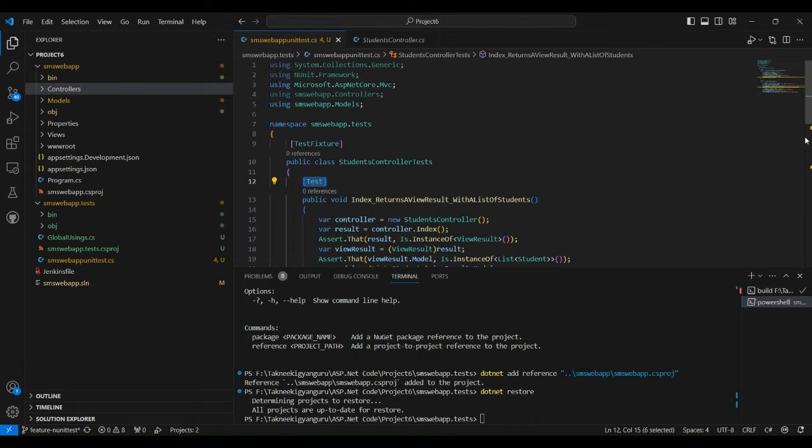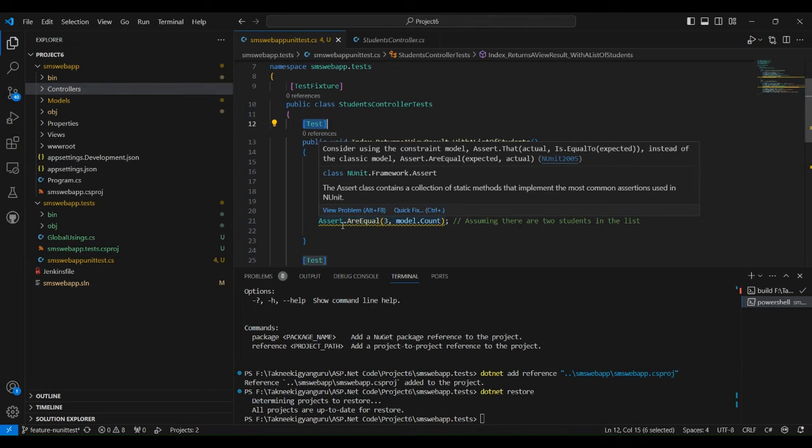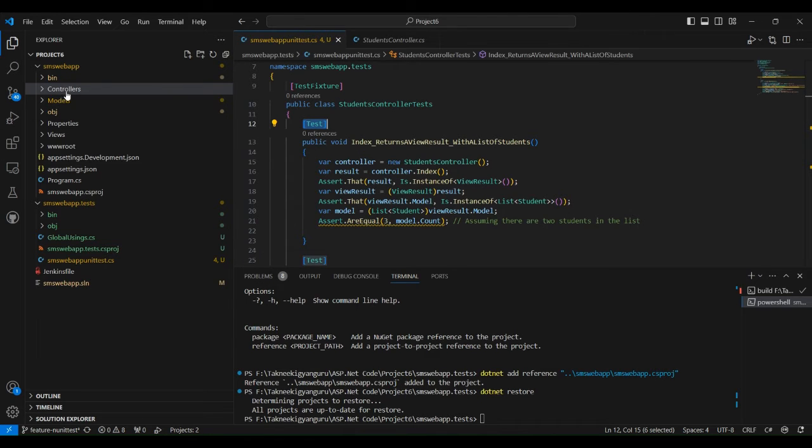We create one method, Index returns a view result with a list of students. Whatever list we created inside the controller will be returned here, and then we will match it.